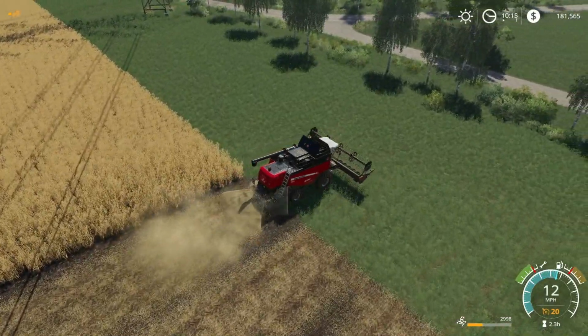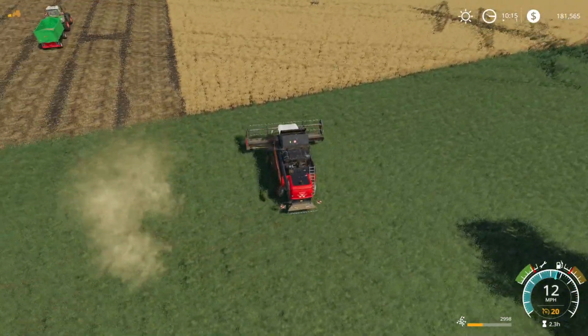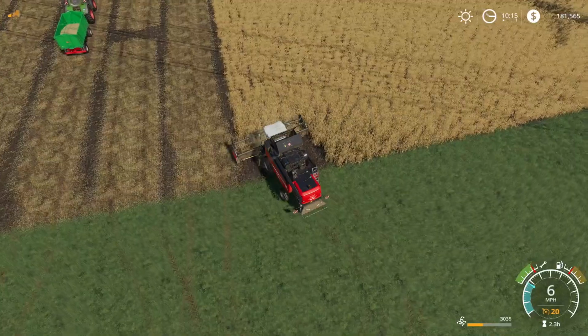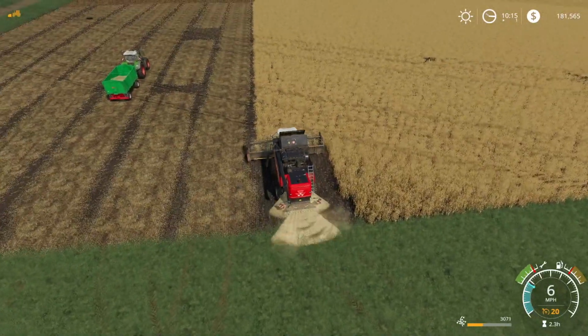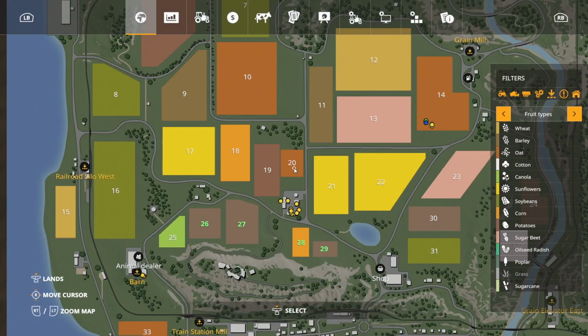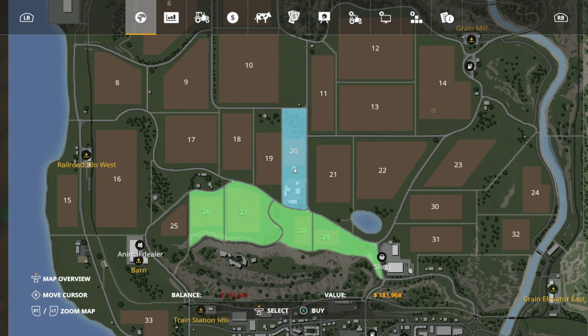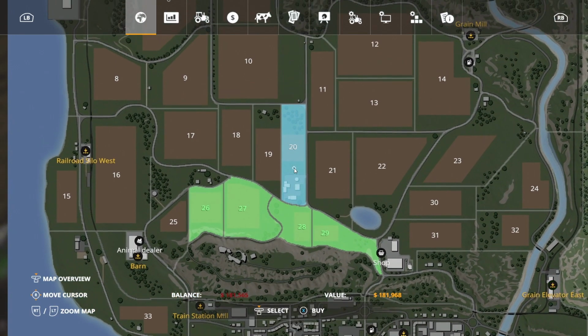It'll be alright. And we're not that far away from getting our field. We want to buy field 20. Field 20 is where we've got all of our equipment parked, on the concrete slab there. It's usually like one of the starting fields that you start with on new farmer. Here's field 20 right here. It is $181,000.